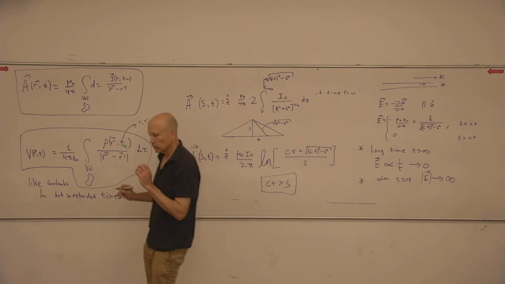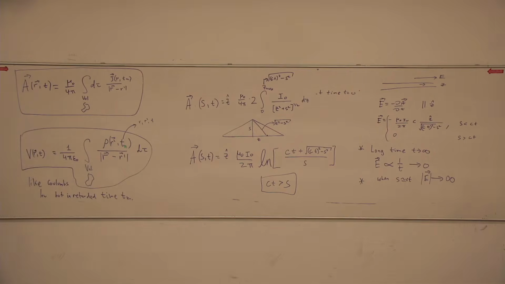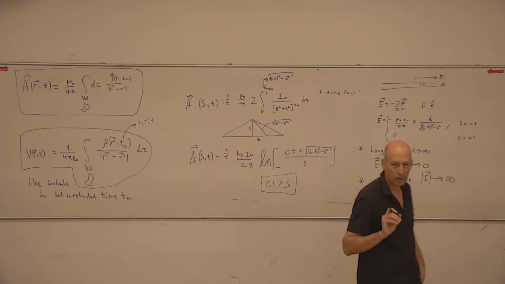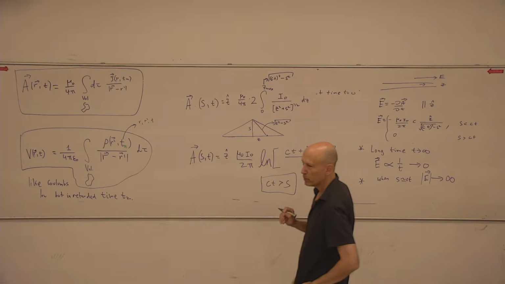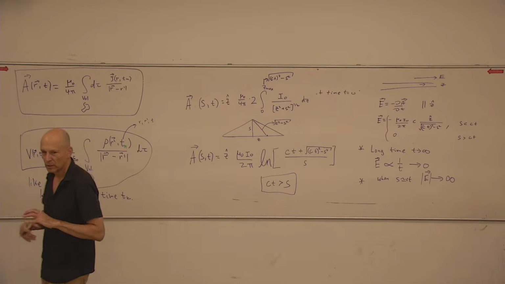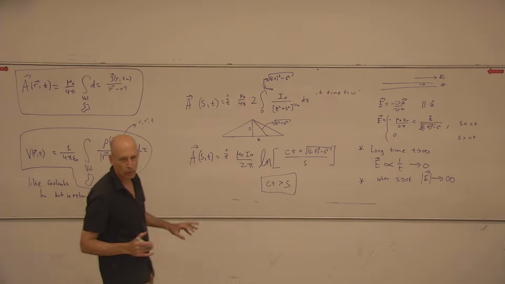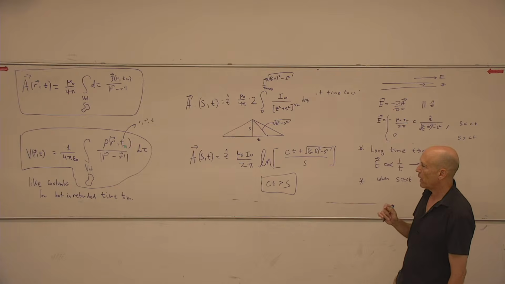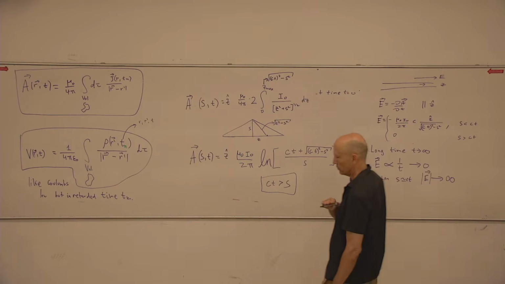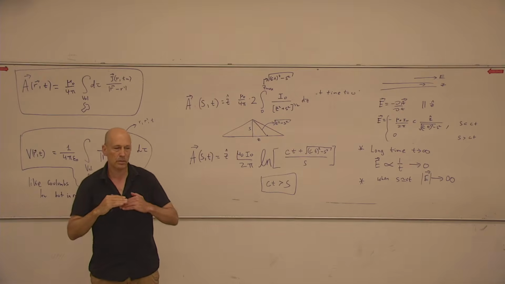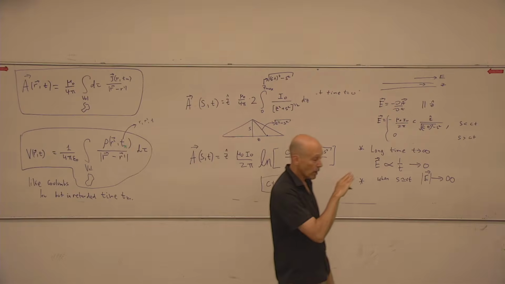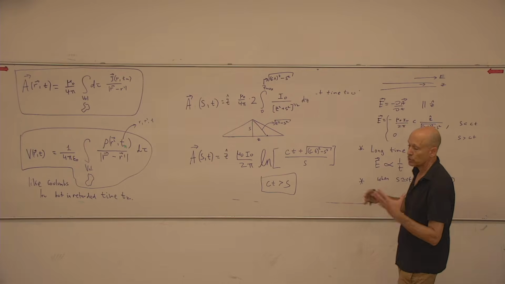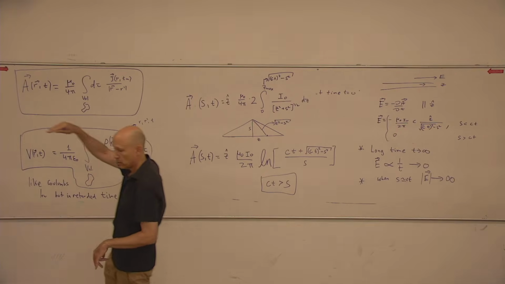Now, this should bother you. How can this be? If E goes to infinity, then I can switch on a field, and it will arrive at you, and the electric field will be infinite, and all your molecules will be broken, and all your electrons will be thrown away. I cannot really do it, and the reason is this happened. Why? Because I turned on the field from 0 to something at epsilon time, at no time. So if you have a real pulse that goes up slowly, it will not diverge like this. So this divergence is due to the idealization of the pulse.